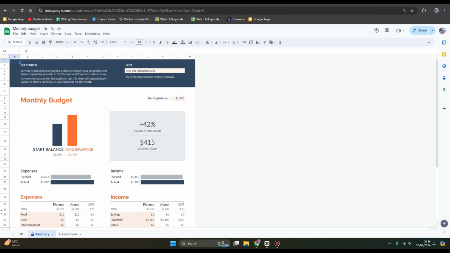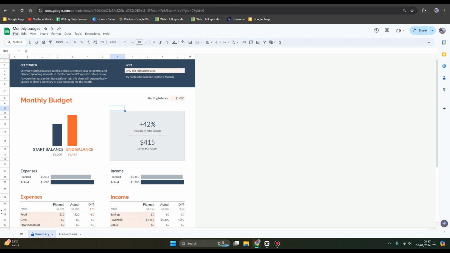On today's tutorial, I'm going to show you how you can change the default currency on Google Sheets. So in here, as you can see on my Google Sheets, the current default currency is dollars. Here you can see the currency, and if you want to change it, let's say to your own country's currency, this is how you are going to do it.